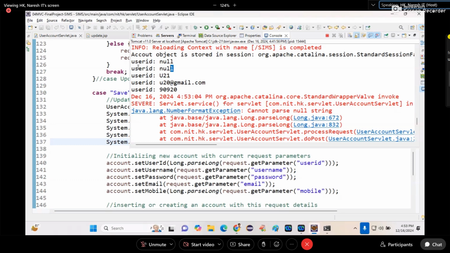Yeah. If the text boxes are disabled, the data inside text boxes are not going. Browser not reading the disabled data. Understood? What should I do now?